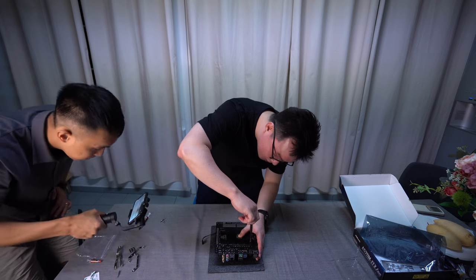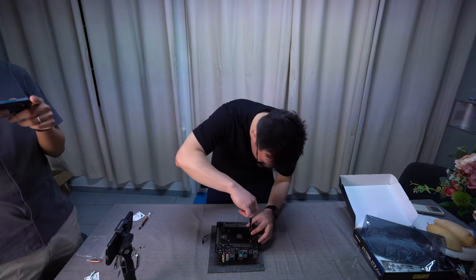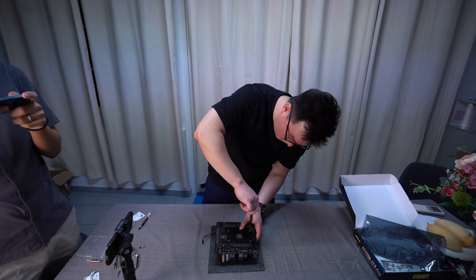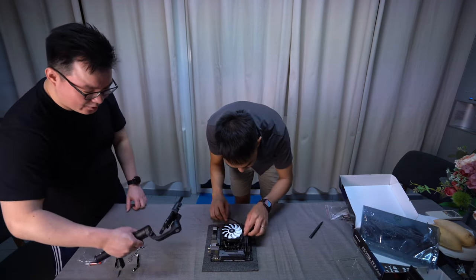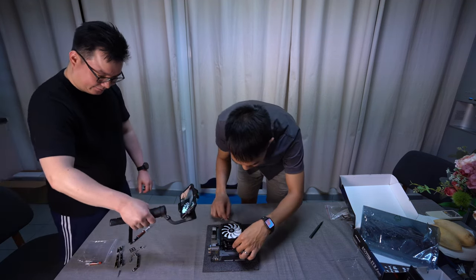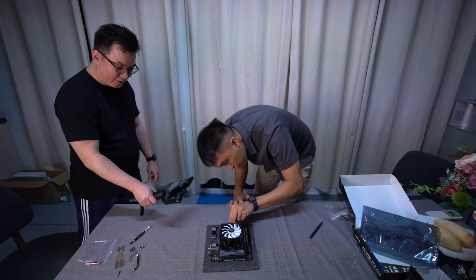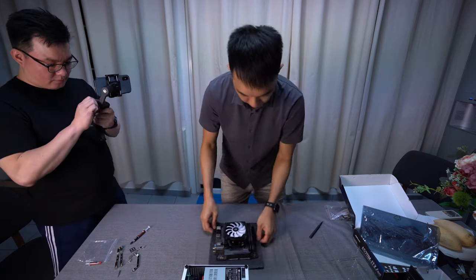Normally, I don't do it too tight first. I try to tighten all four at the same time. Okay, so I guess we wind the cable around it. Yeah, but still quite long. Okay lah. What to do? Push straight forward and straight into it. It only goes in one direction, so yeah. All good. It's done.